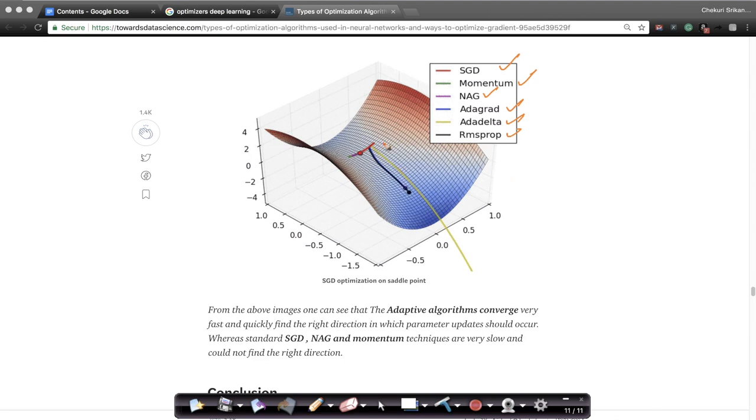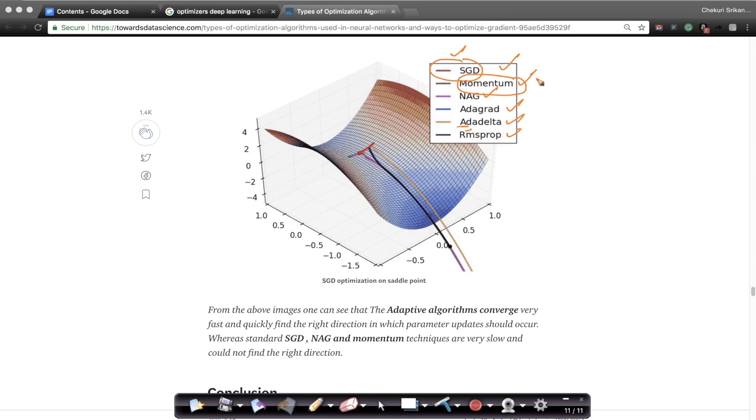You'll notice that AdaDelta is converging fast. Let me start. See your yellow line moving very fast, which corresponds to AdaDelta. Other ones like your momentum based approaches also converge. Look at your momentum, which is your green line, taking longer time, slowly. It took a while. Your momentum based techniques took a while to get out of this problem. But if you take your simple mini batch SGD, your red one, it's always stuck there. It's not able to come out. Your simple SGD is not able to come out of this saddle point problem.